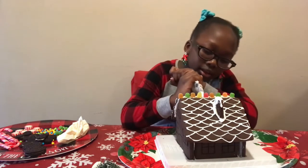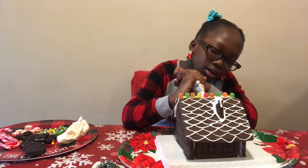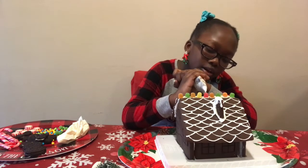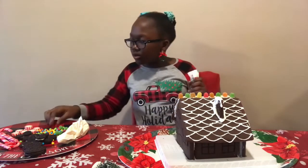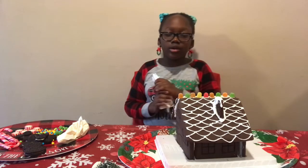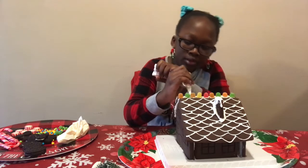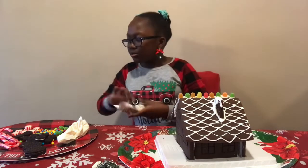Anyways, this part of adding the candies doesn't actually take that long. I've only been doing this for a couple of seconds, and I've already almost done two rows. So this part, at least, won't be that much.